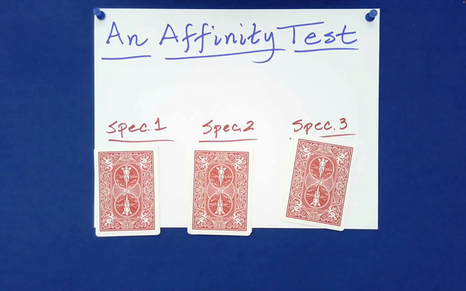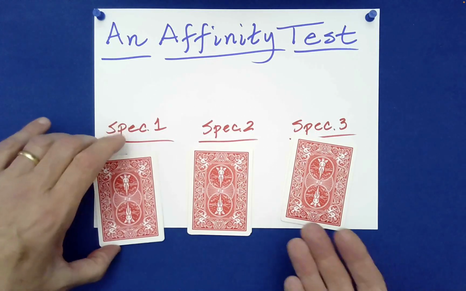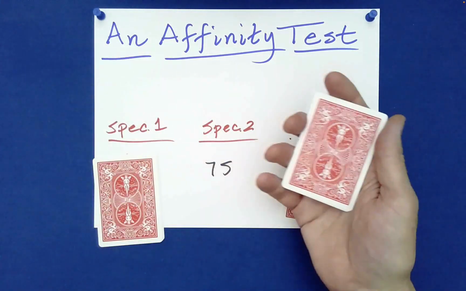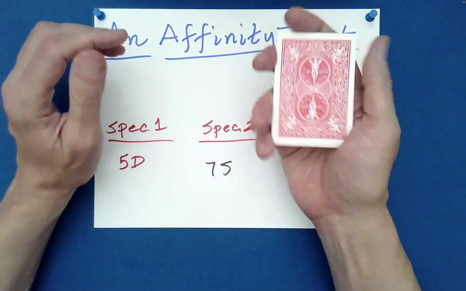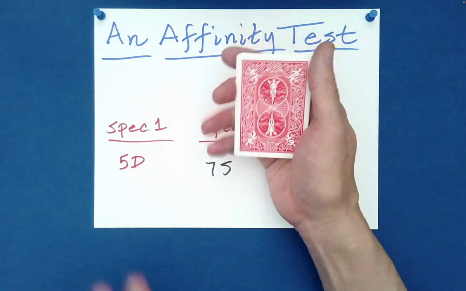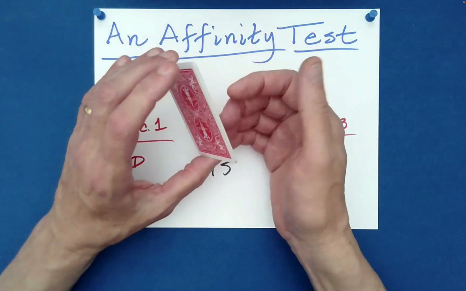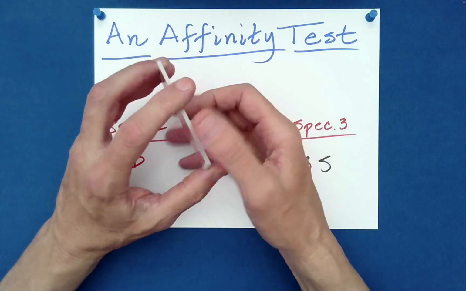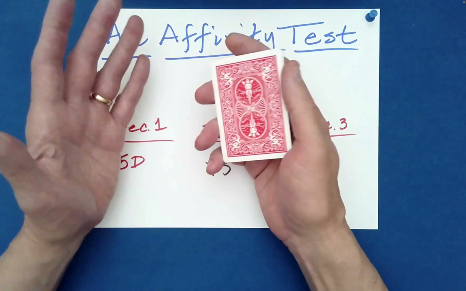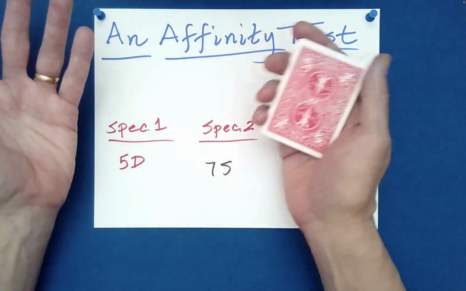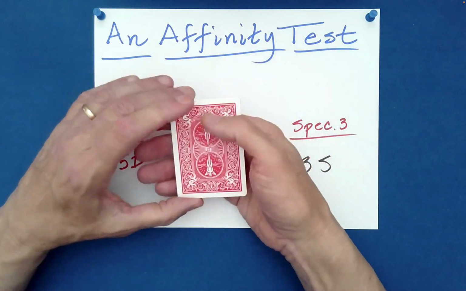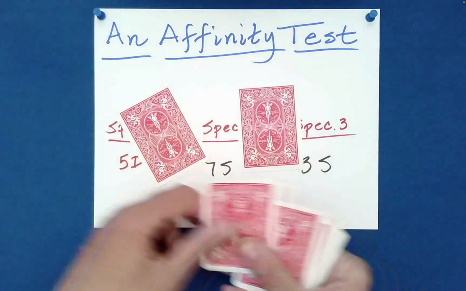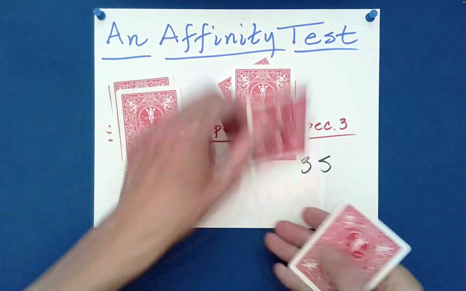Okay. And now you can have the spectators dictate how these are stacked. Maybe spectator 2 wants to go first, then 1, and then 3. Okay, very good. So what you do is you turn to spectator 1 and say, okay, we want to randomize these cards. Okay? And would you like me to deal out into 2 piles, 3 piles, even 4 piles if you'd like? And so maybe they'll say 2 piles, okay? So we'll deal them out into 2 piles, okay?